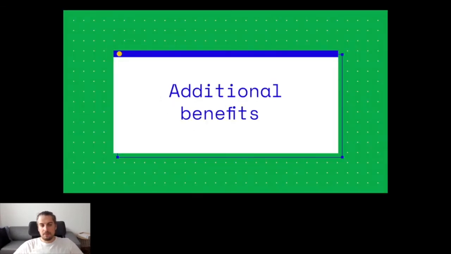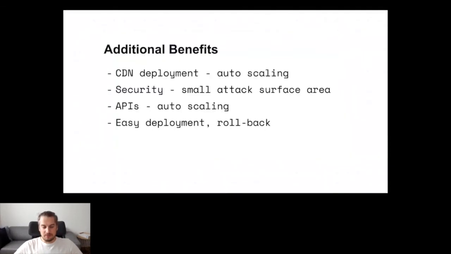Now, hopefully you start to formulate an image about what the Jamstack can do and what it is. But there are some additional benefits to using the Jamstack, and there are many more benefits than this, but I just wanted to highlight these 4 additional ones. Actually, one we already talked about. With regards to the APIs, auto scaling. Both Cloudinary and Snipcart in this particular example are going to automatically scale up and down, changing their own infrastructure to serve your needs. You don't need to worry about it.